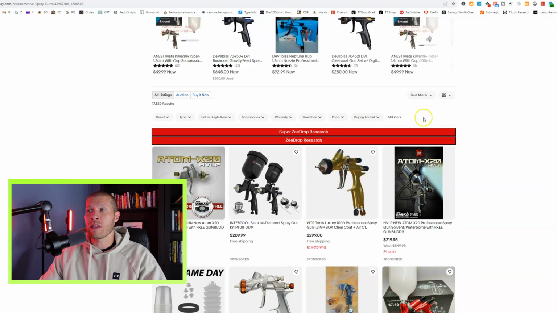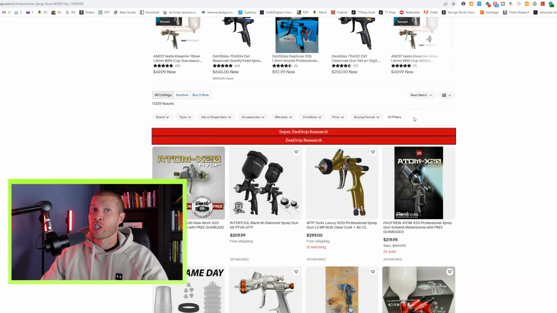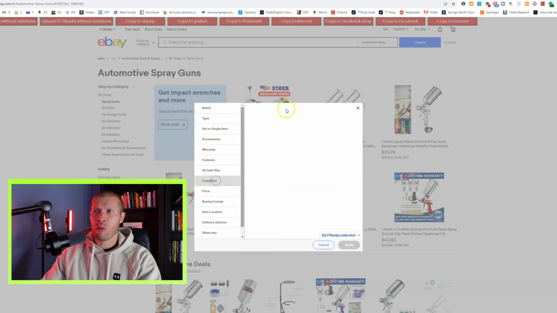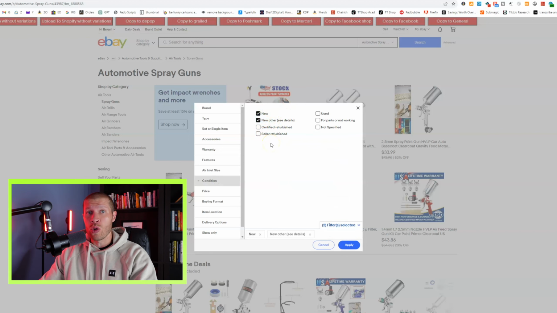And there's a high likelihood that they have multiple quantity, because if we're drop shipping them, for example, or listing them on another platform, that's crucial, because you don't want to list a product that only has a quantity of one, because if it sells, then you're never going to be able to sell that again, and you're just going to run into future issues. So I'll go to all filters, and the main three, you can play around with these a lot and see what else you want to do. The main three for me is I'll go new and new other if I'm drop shipping new items, of course.